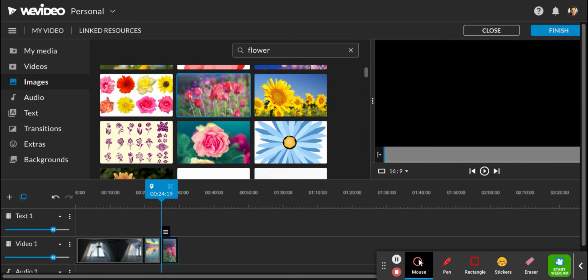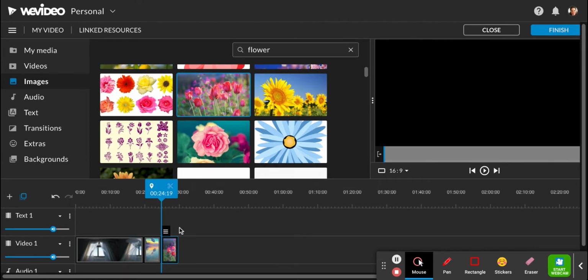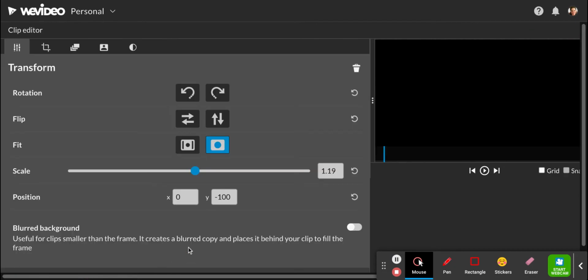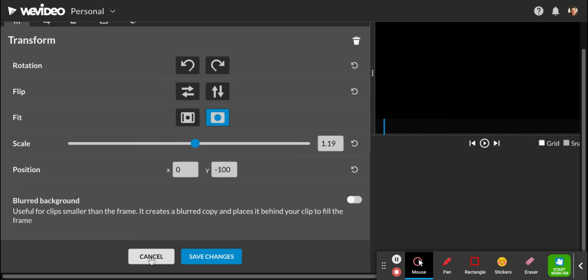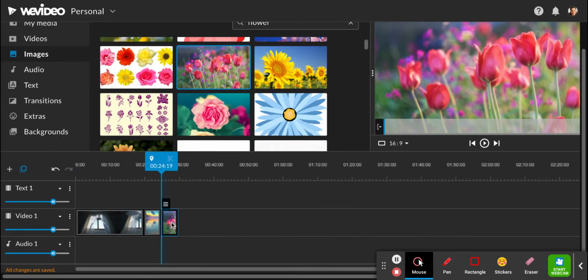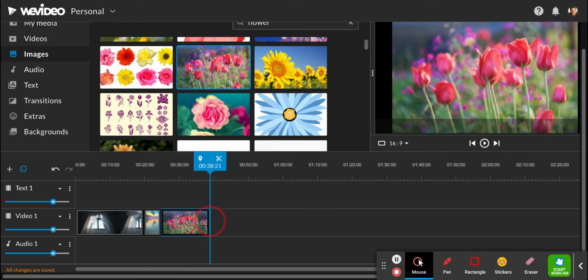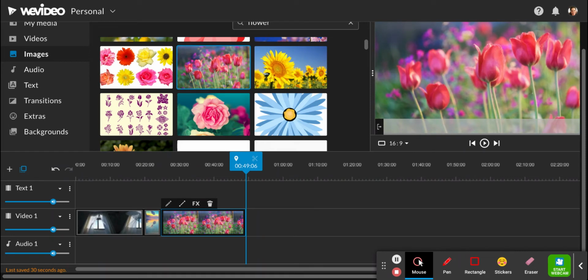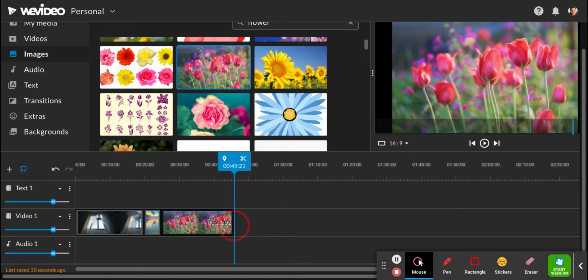Okay, so the last part is I wanted to show you how to edit your clips to different lengths. So one thing you can do, say like this is your clip, you can double click on your clip. Actually, don't do that. Sorry, this is how you add special effects. Just highlight it by tapping it down once. And if you see my arrow, my cursor right here, if I hover over the end of the clip, see how it turns into a double arrow? When it does that, I can drag it out. That's how I can make my clips longer if I want them to be longer. Or shorter if I want it to be shorter.